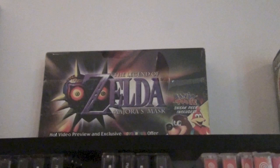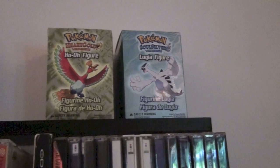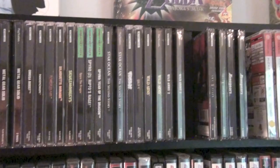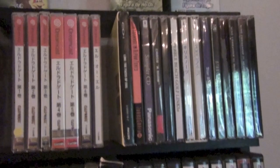A sealed Majora's Mask promotional video we got from a viewer. And then these still-sealed Ho-Oh and Lugia figurines from HeartGold and SoulSilver. Up top, some PS1 games — I don't have that many. My collection's a bit varied; I think it's a decent collection for this size. Mostly role-playing stuff and action-adventure stuff, because that's where my tastes are. I didn't play a lot of PlayStation 1 in the heyday, so I don't have a lot of nostalgia for it, and I don't feel a lot of the games from that era age so well.